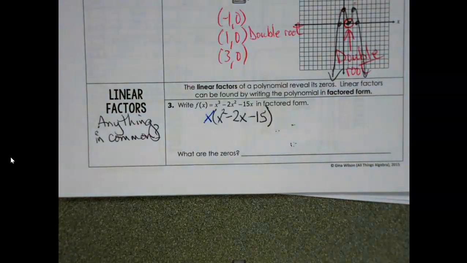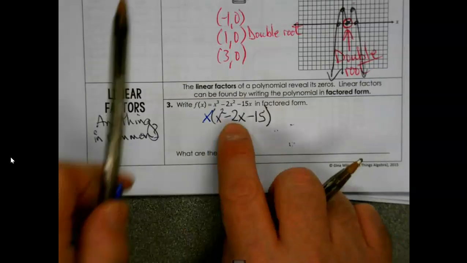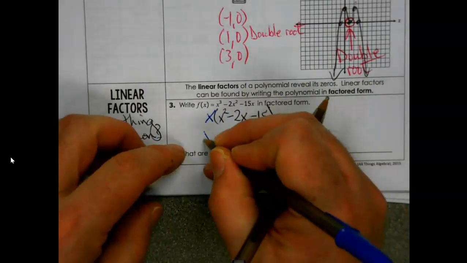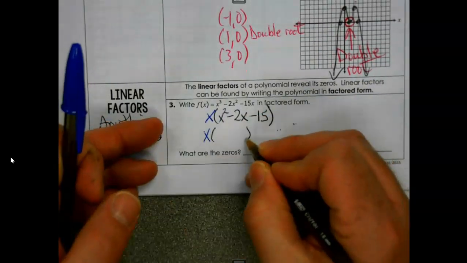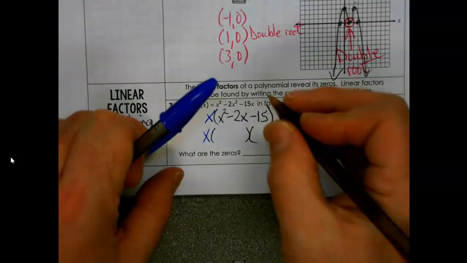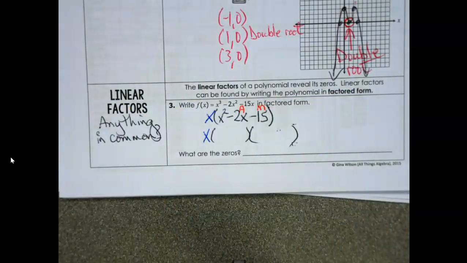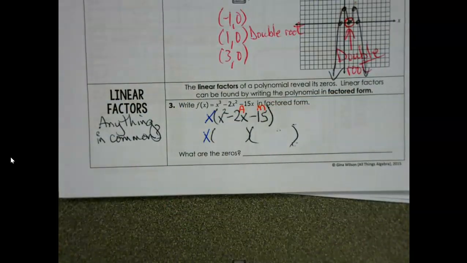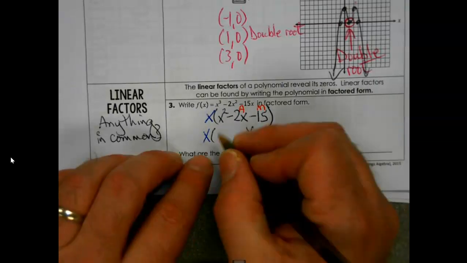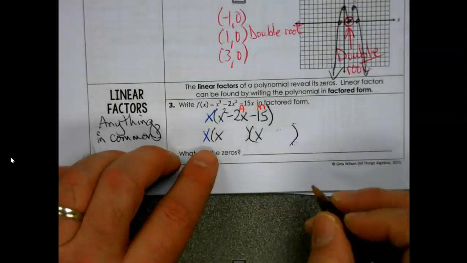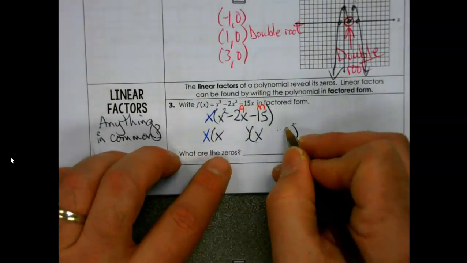So my new job is to take what's in the parentheses. Maybe this will strike a bell when I do this. What multiplies to 15? 3 and 5. Now again, if you still have your multiplication chart from last semester, cool. Otherwise, I can get some more. That's not a problem.